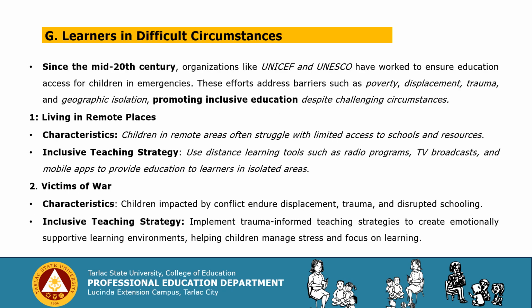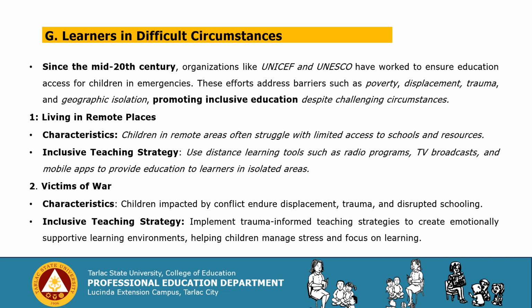Let us now proceed to letter G, learners in difficult circumstances. Since the mid-20th century, organizations like UNICEF and UNESCO have dedicated their efforts to ensuring access to education for children in emergencies. These initiatives aim to address various barriers that hinder educational opportunities, such as poverty, displacement, trauma, and geographic isolation, ultimately promoting inclusive education even in challenging circumstances.